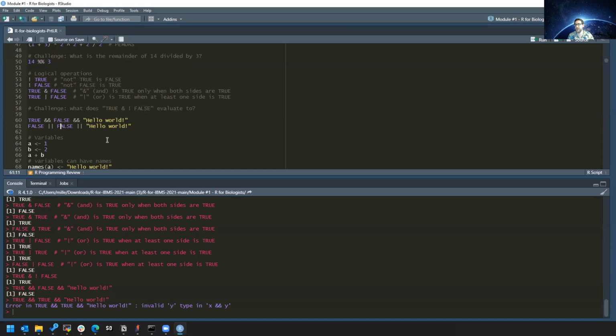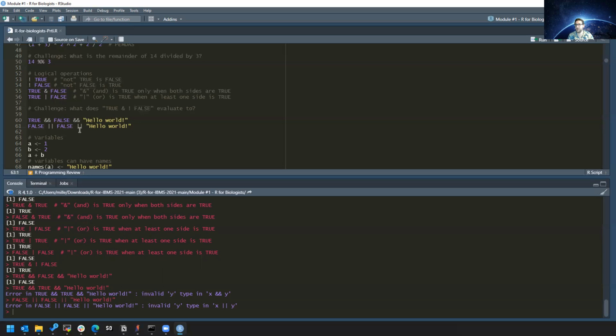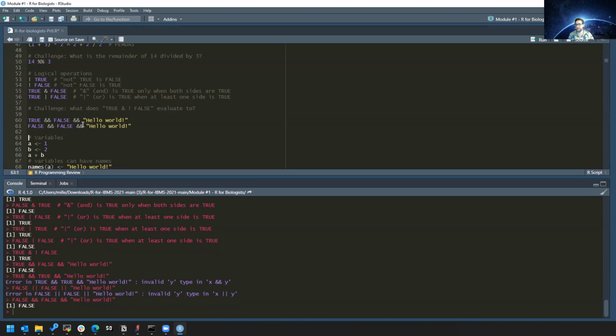So also the reason that this will produce an error. But, you know, again, this won't. Anyways, kind of arcane stuff. I find this sort of thing really fun. It's the sort of thing that you'll begin to appreciate more and more as you become more comfortable with R. All right.